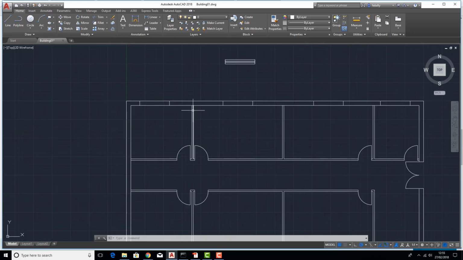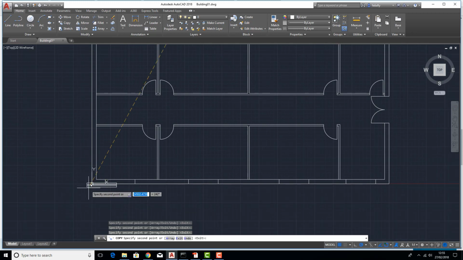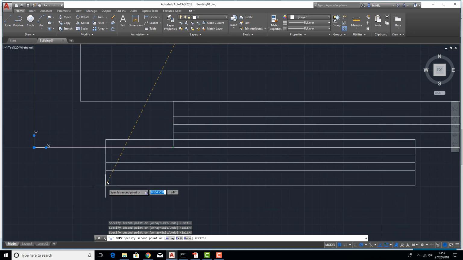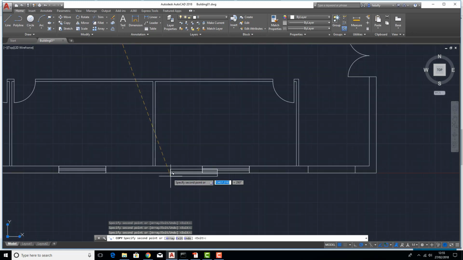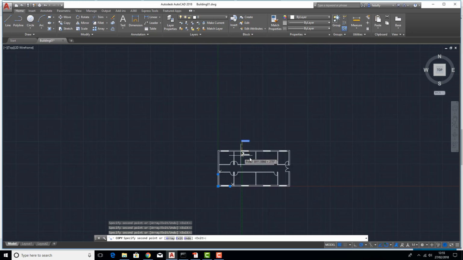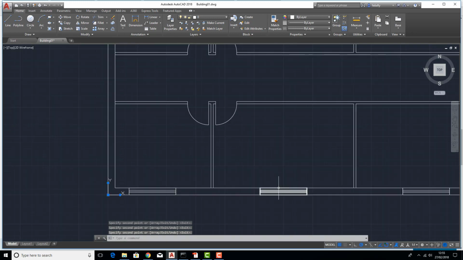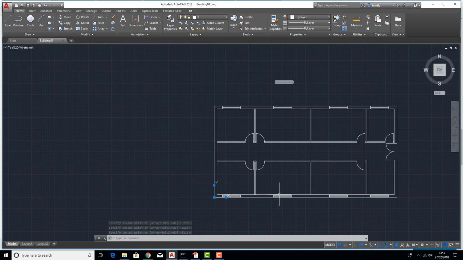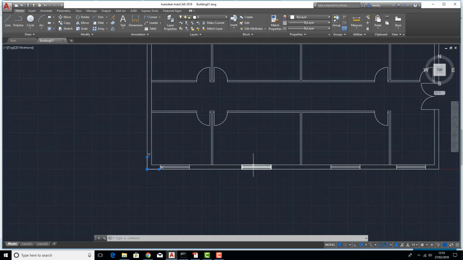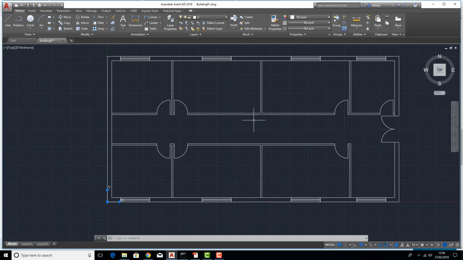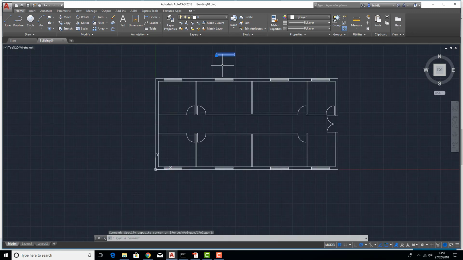So the way I would do this now, you can just grab this, copy, just like we did before, and you can put the blocks in. That's not good. And creating them as a block is much better. Again, if these had been different on one side and the other, I would have put a block in and then mirrored. You can mirror a block, yeah, so good. In this case it doesn't matter, but there we have our windows as blocks now.